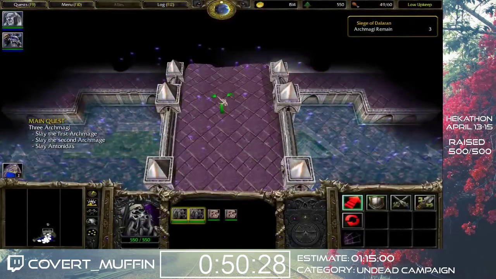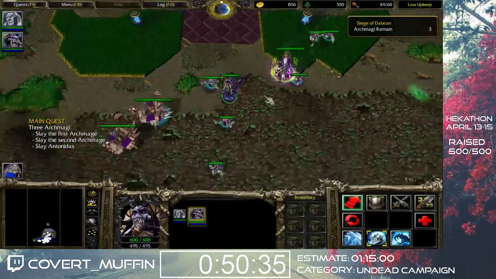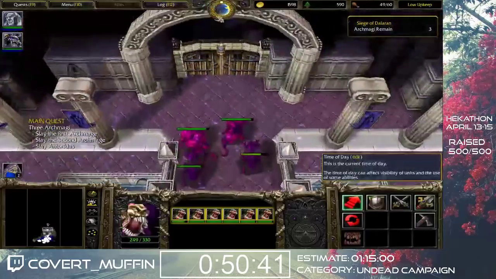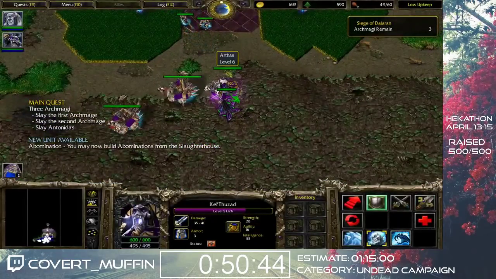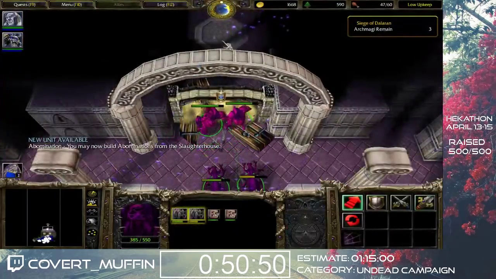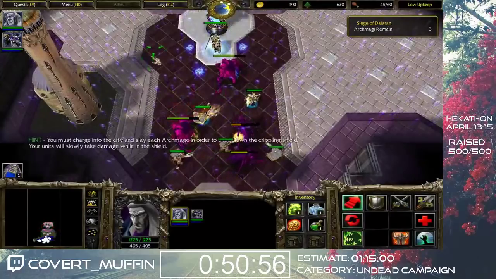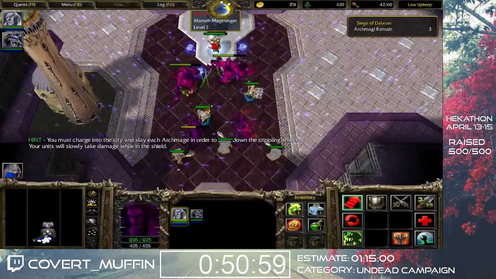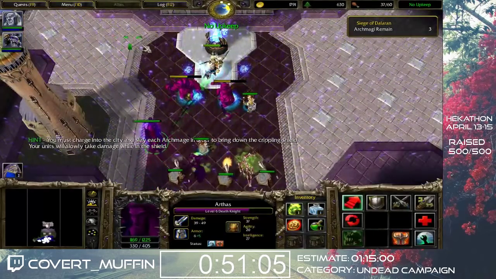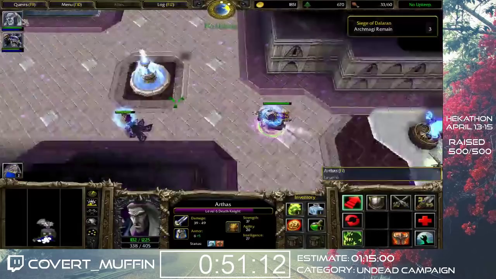Okay, so here they give us 2 pudges. And the point of this mission is going to be killing off the Archmages right at the end of the mission. So what I'm going to end up doing is putting Frost Shield on Arthas and the Lich, and having these guys run in and attack this wizard. This is more like it. And then I can bring in Arthas to just kill this first Archmage. And we're there. Okay, good.